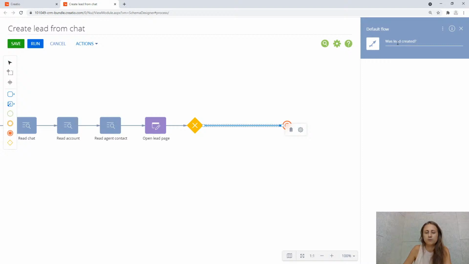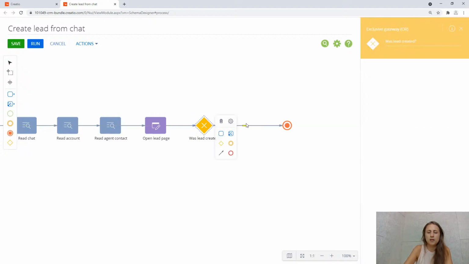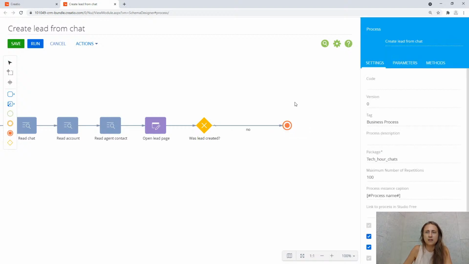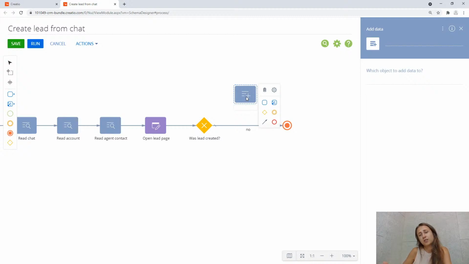Oh, I'm in the flow. This is not what I wanted to do on the gateway. Here it is. And if the answer is no, we terminate. Nothing else needs to be done. But if yes, we're going to add that information into that object that we created. So we have established our relationship between a newly created lead and a chat that the lead is based on.